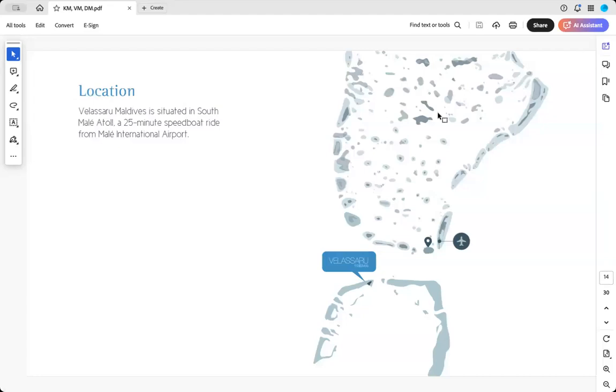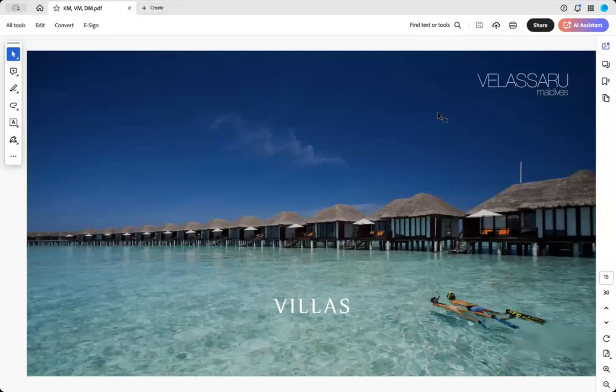This is the location slide. And in terms of accommodations, we have a total of 129 villas in 11 different categories. And all of the accommodations are spacious individual bungalows, some with private pools, to the beautiful water villas overlooking the vast lagoon. And all the villas are designed to be a contemporary version of traditional Maldivian luxury, with a simple elegance that really embraces the youthful laid-back vibe that matches the concept of the island as well.